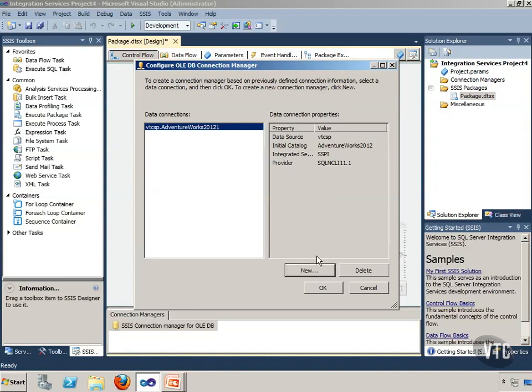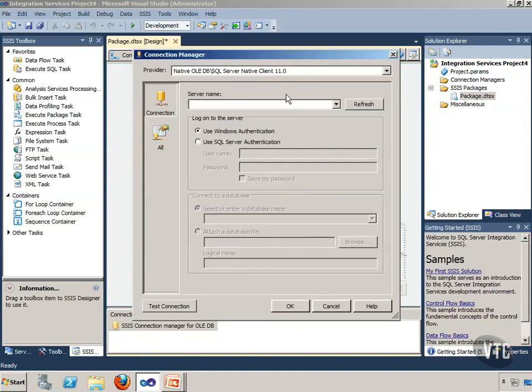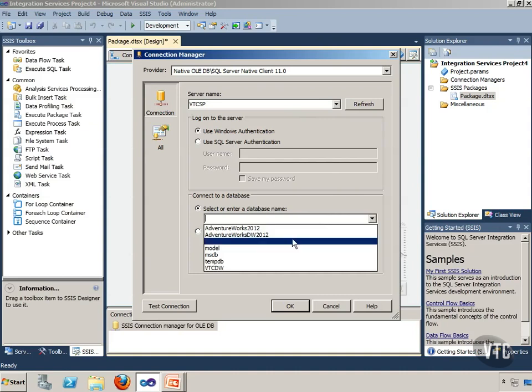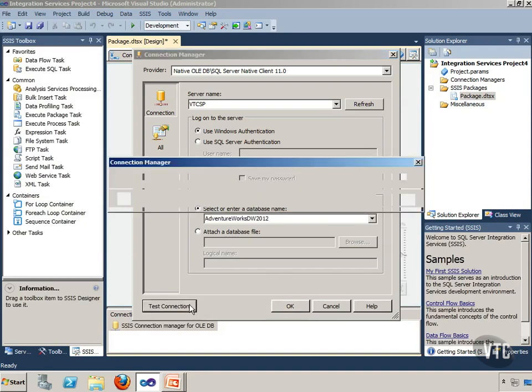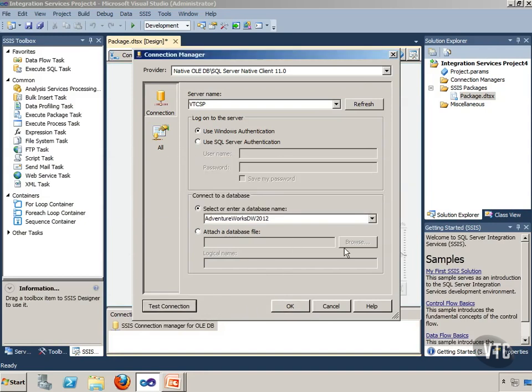And so this is one that I set up earlier. Well, I'll do another one right quick here so that you can see it. This is going to, in a wizard-type environment, ask me, okay, what's your server name? VTC SP. And if I have multiple servers on the network, I could hit the drop-down. Notice I can choose my authentication, and then I choose the database that I want to connect to. Now notice I'm not choosing my particular tables or anything. This is just the connection to the data source, and I can test it there, and there I have it.